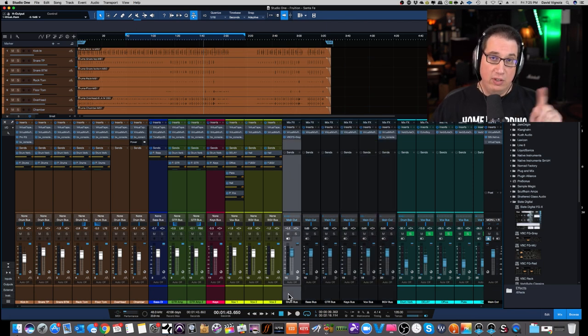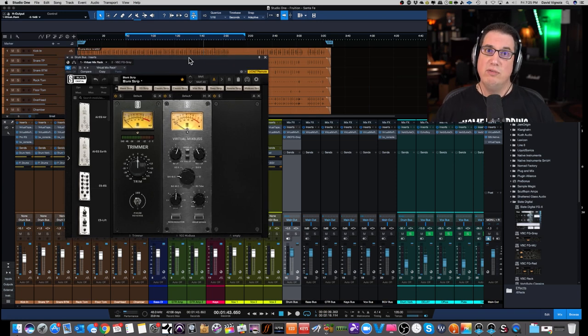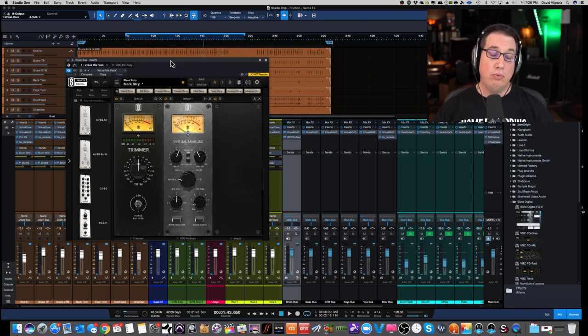Now, one last thing, then we'll jump to tape. Some people have asked, and this is a very good point, even though these particular plugins by Slate Digital, even the Waves one, are very low CPU intensive, these are designed, as I said, to be put on all the tracks. Now, if you have an older computer, and you don't have at least 16 gigs of memory, and you're not using at least a quad-core processor, and let's say you have a session, this happens to be only 14 tracks plus 6 buses. We have a 20-track session. It's small. Let's say you had a 75-track session and you don't have a more recent, faster processor computer. You could be challenged to put 75 of these plugins in your session. Your computer would probably bog down.